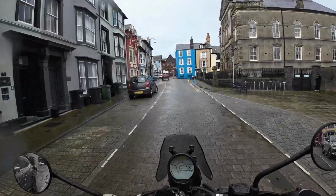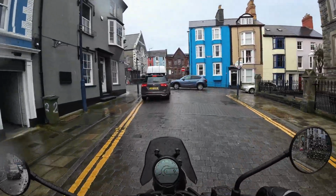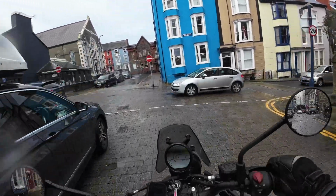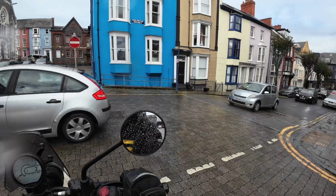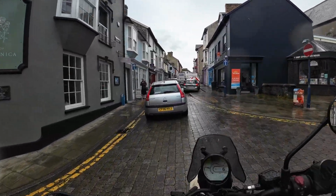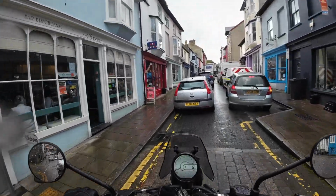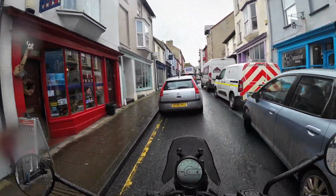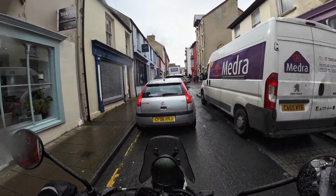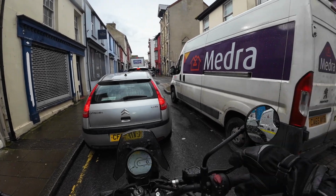Here we go. It's a very brief stop off, but to be honest, there's not much to see in this town. It's a very quiet, reversing, cool. A very quiet little town. Apart from the sea, of course, which is very nice. But I think I've been here now 3-4 times in the past 8 months, so you could say it's becoming one of my favourite towns, although there's really nothing happening here.